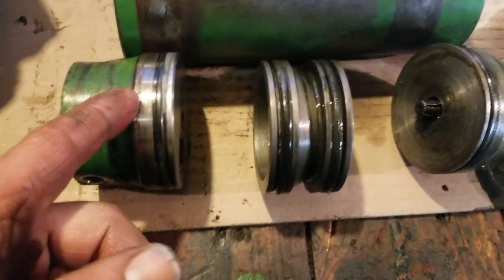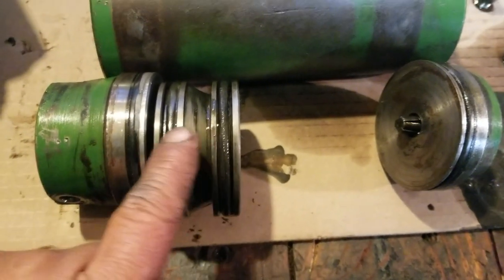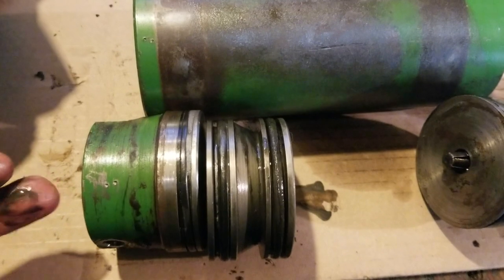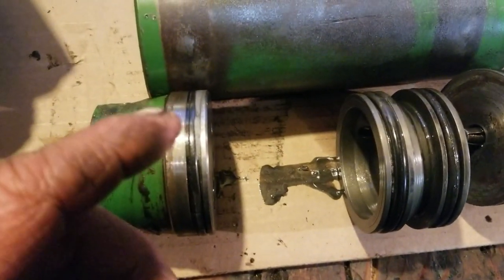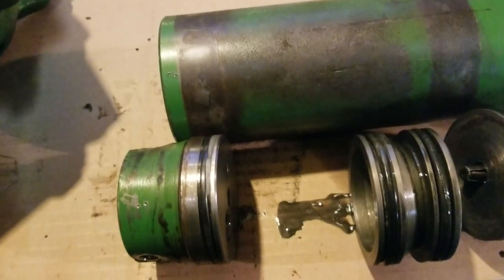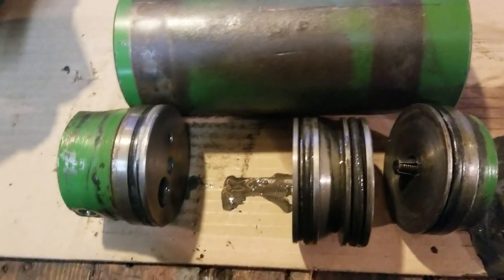Got it apart - took some driving. There's a snap ring that holds this in, and this little check valve here. You put dry nitrogen in this end, this piston slides down, and the charge of nitrogen inside the cylinder acts as a spring or an accumulator. When you put oil pressure into it, it compresses the nitrogen even more and stores oil under pressure as potential energy. Say the pump quits - this gives you several seconds worth of braking power to stop the tractor. It does work when they're charged, but 95% of the time these things have lost their gas and they're just dead.